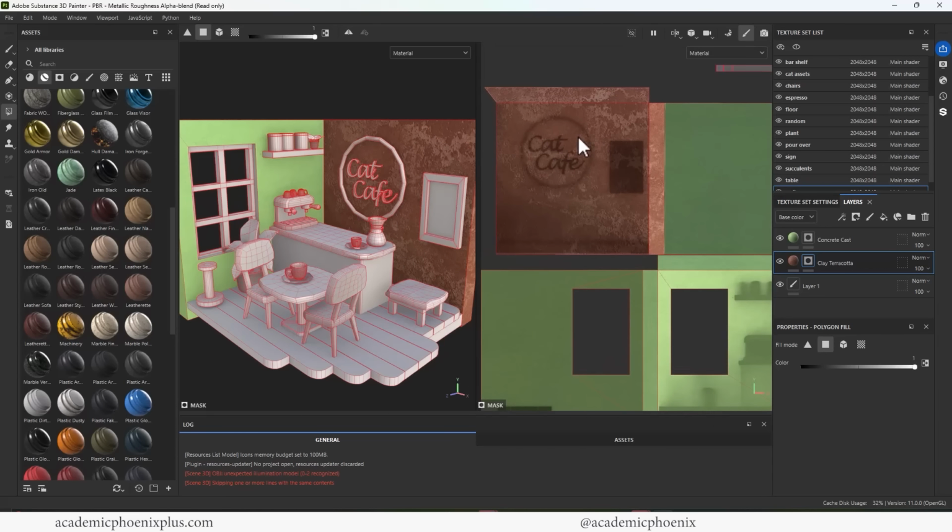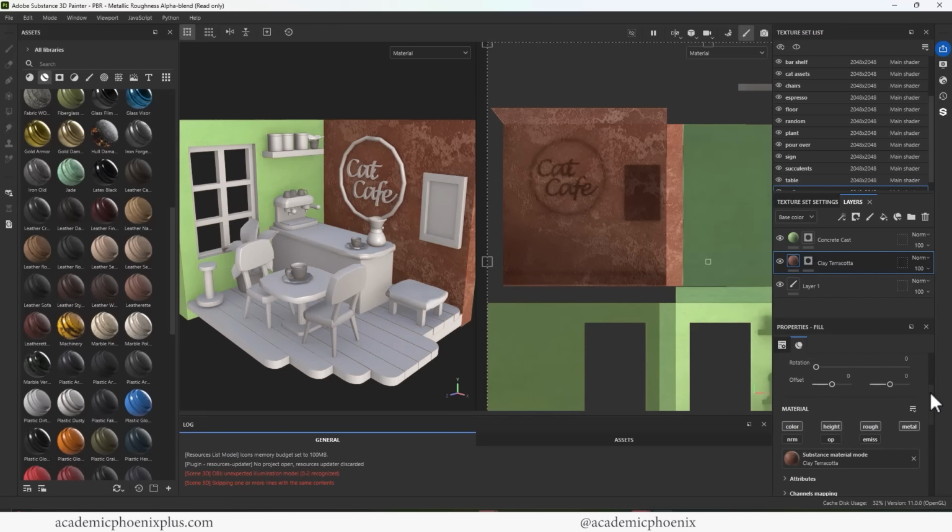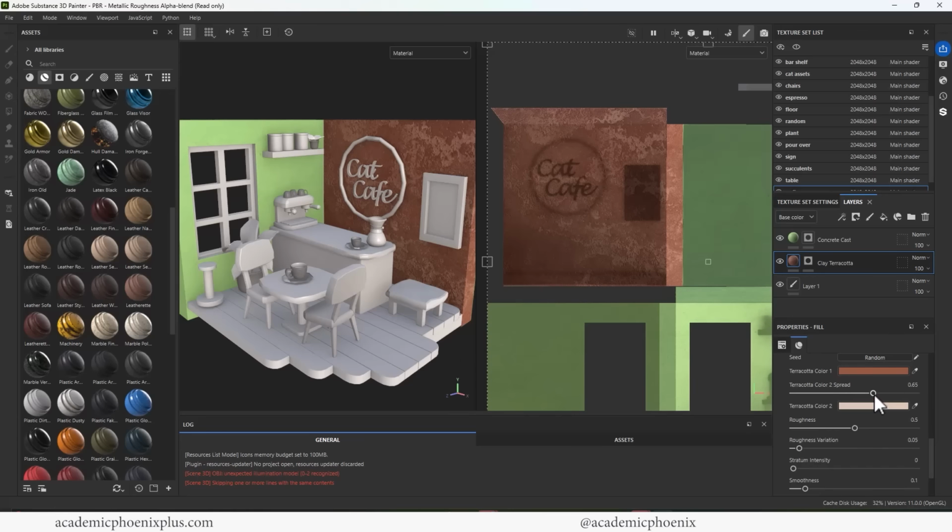Now I do want this to look a little bit less messy, so I'm going to scroll down and see what options I have. So you can see I can make it a little bit less bumpy. I can make it a little less rough. Maybe increase the roughness variations and things like that. I'm not seeing too much of an impact. This one's nice, so I do want the color. Next is going to be the brick itself.